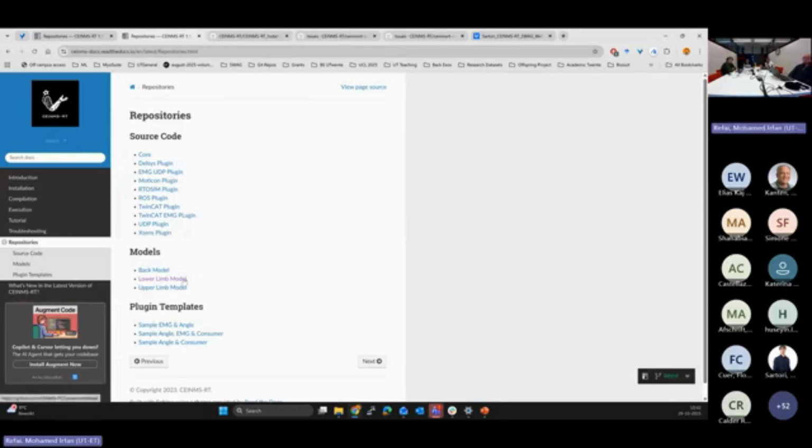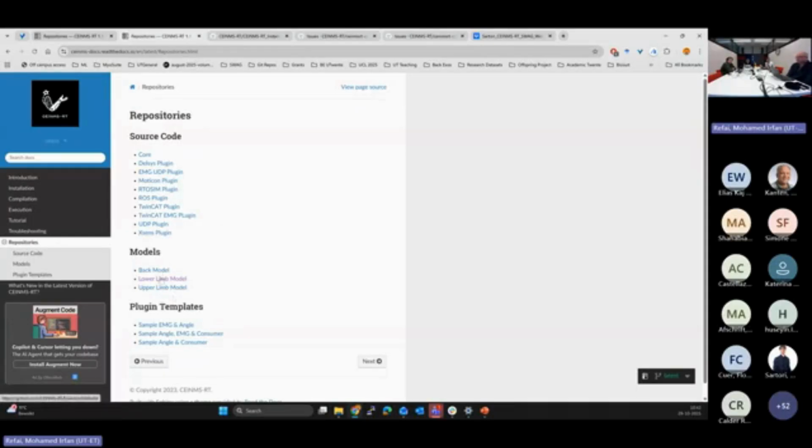Then we have the lower limb model, which is our suggestion for you to get started with. This model includes the ankle, the knee, and also the hip for gait. For somebody starting off with CEINMS, we recommend starting with a simple lower limb model that focuses on the ankle, so you know how different model parameters affect your calibration or execution. And then we also have the upper limb model, where we look at the shoulder.